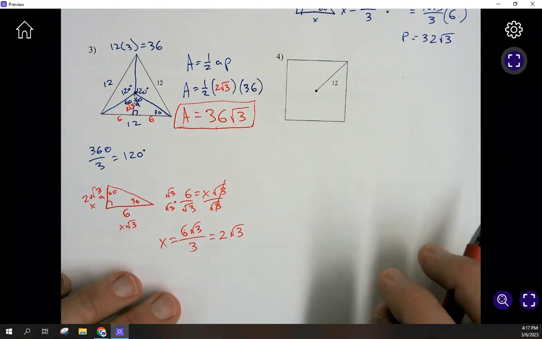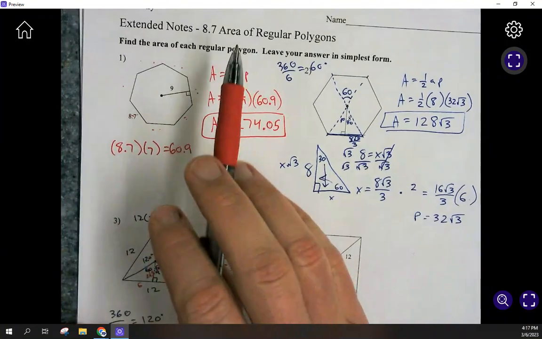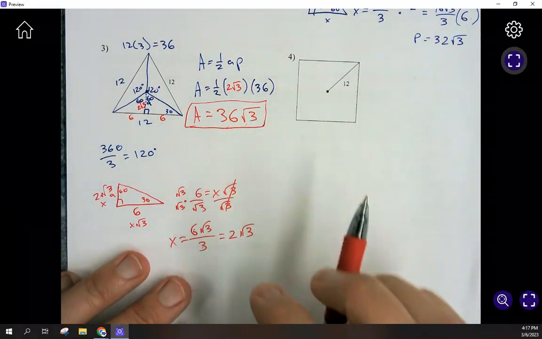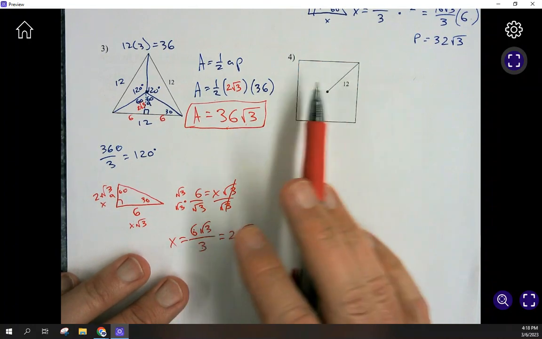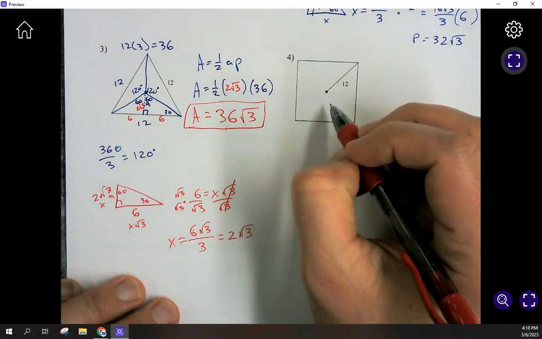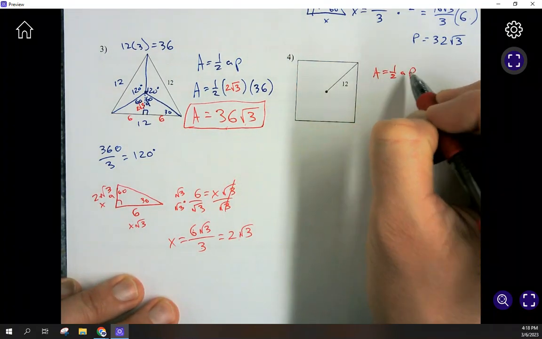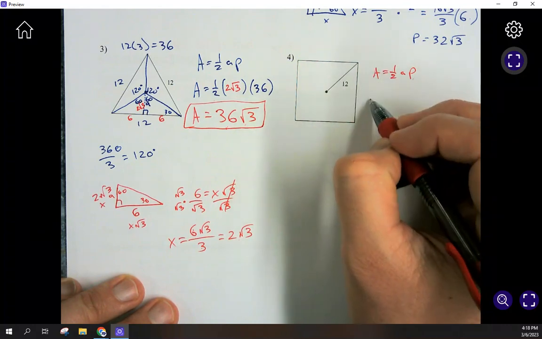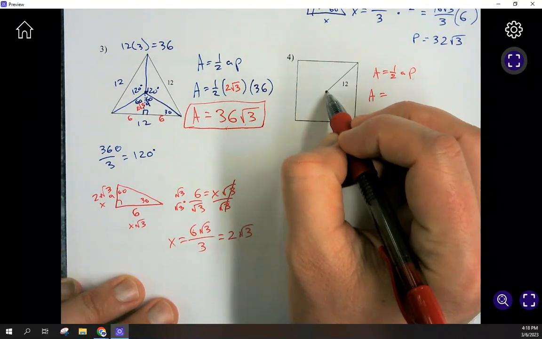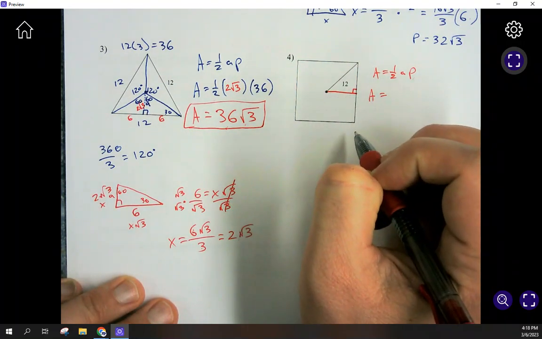Okay, last one. We're now looking at a square. It's assumed that these are all regular. It says that in the directions. It's a regular polygon. So if we have a 4-sided shape, all of these angles are the same and the sides are the same. We know it's a square. So let's set this up first. Little a, little p. Be careful, we don't have little a. That's not little a. Little a goes from the center to the side, 90 degrees.